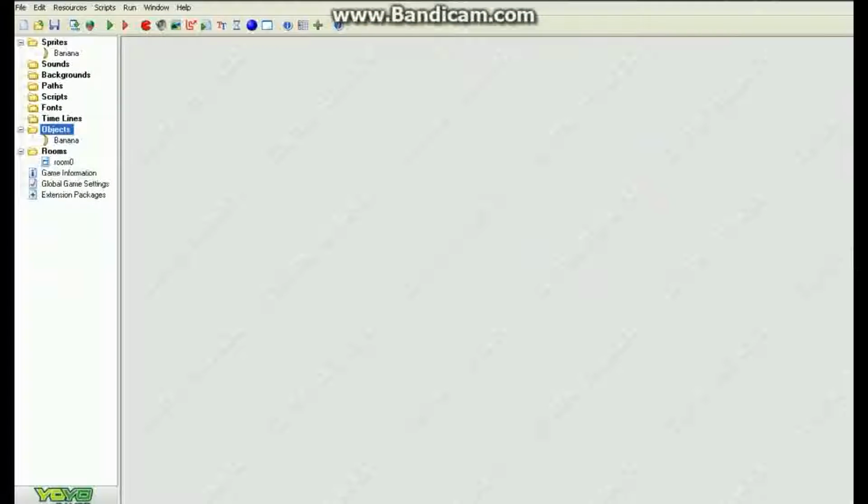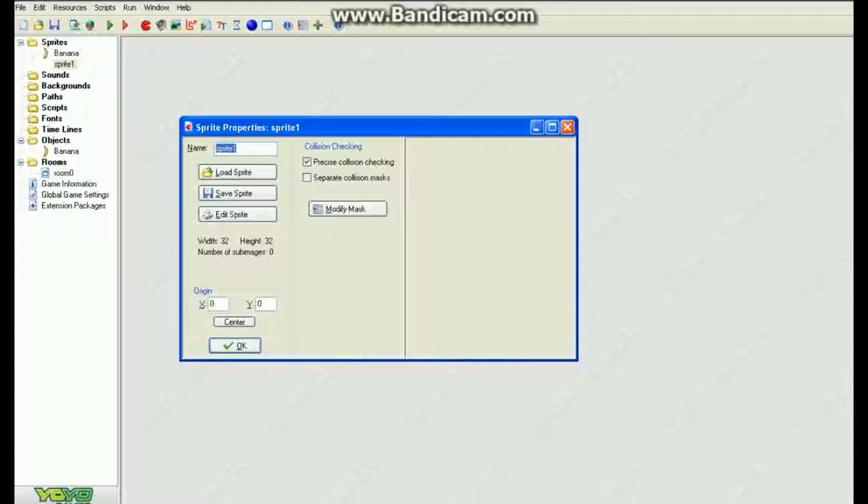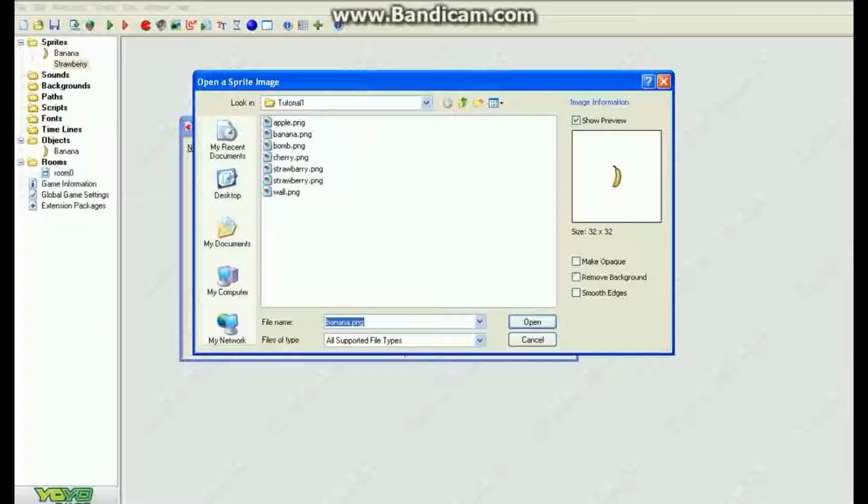So now, if you're having a normal game, you're not gonna want to have just one sprite, an object, and one boring room. So let's go and add another sprite, and we'll call it strawberry. So now, if you go load sprite, then you might see that there's a strawberry one.